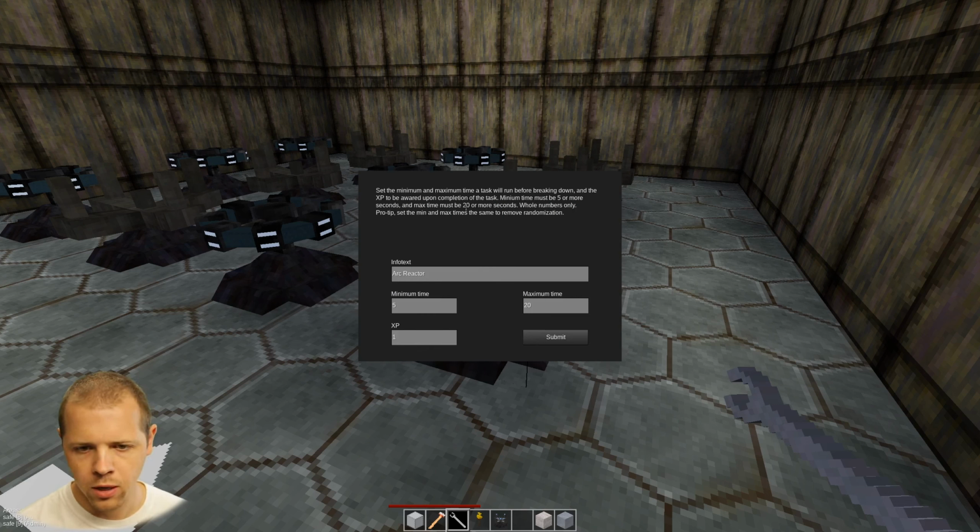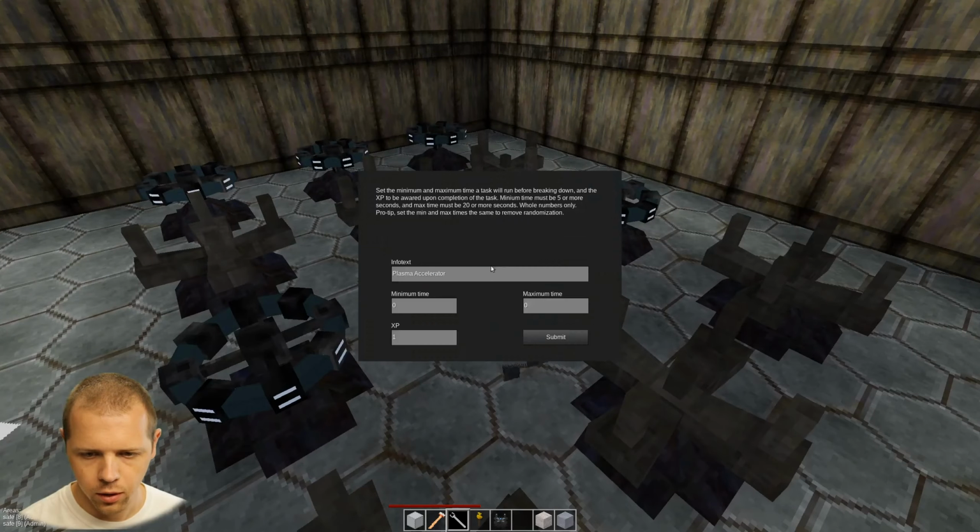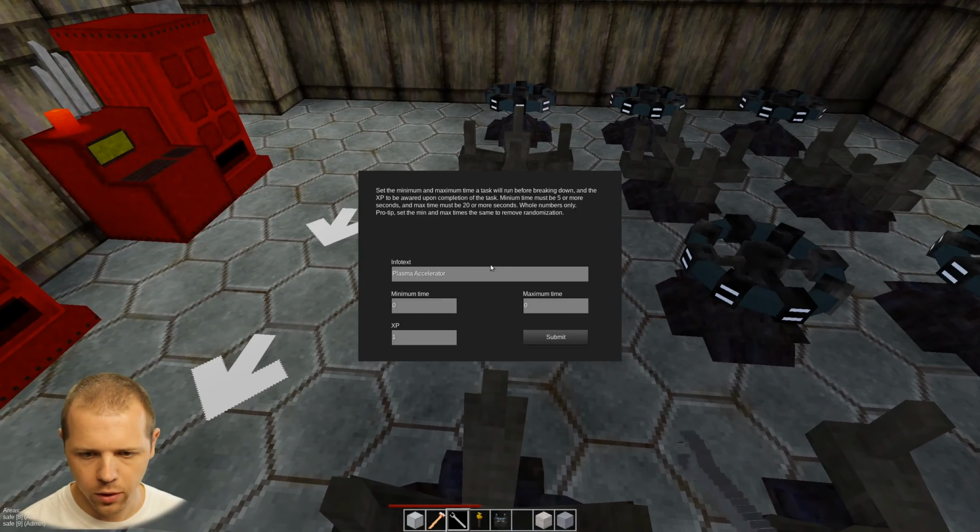But the minimum time, as it says up here, must be 5. Maximum must be 20 or more. So if you do use a lower value than that, it'll just put it back up to 5 and 20. So you can literally just go through and punch them all, and it'll update the times to 5 and 20.